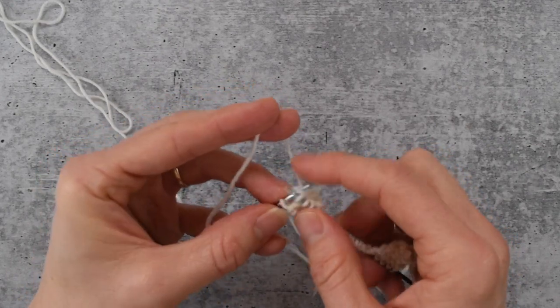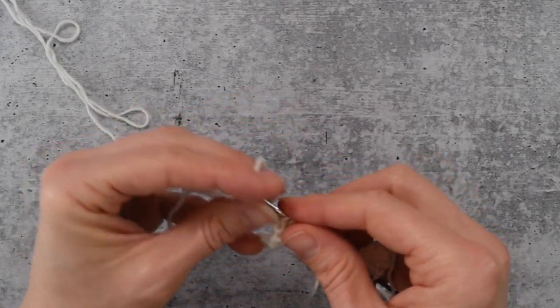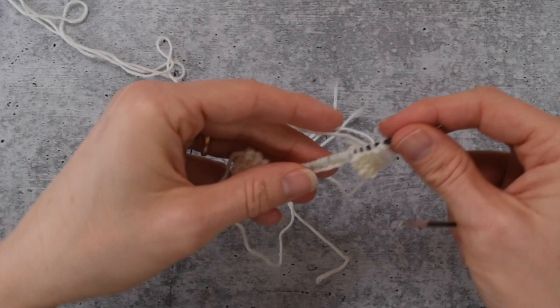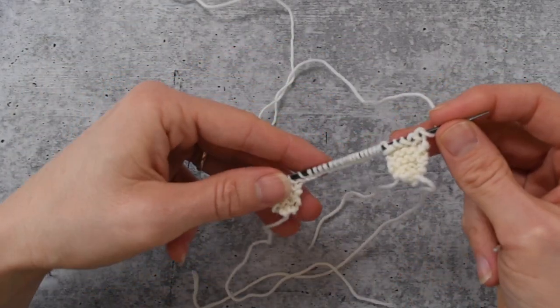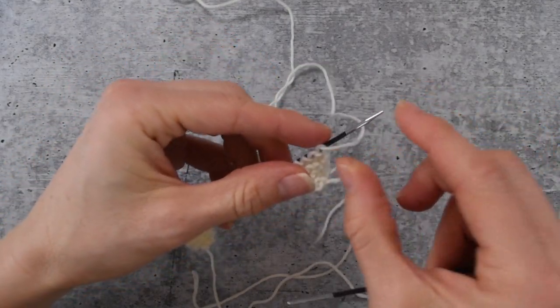And then we are, of course, going to do another knitted cast on. So we're going to put this back in our left hand, and then we're going to cast on the stitches for the front of the hat. So this back of it goes ear flap, back of the hat, ear flap, front of the hat.